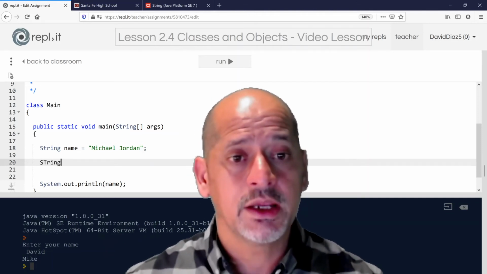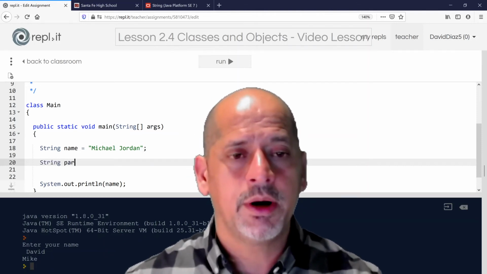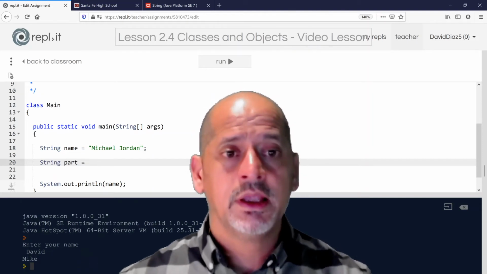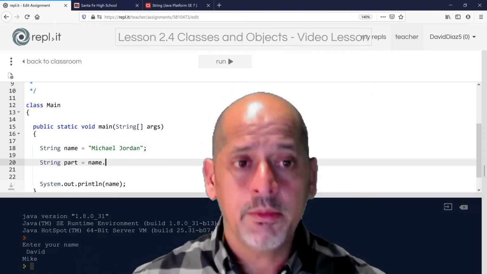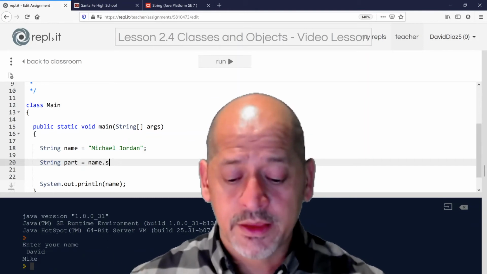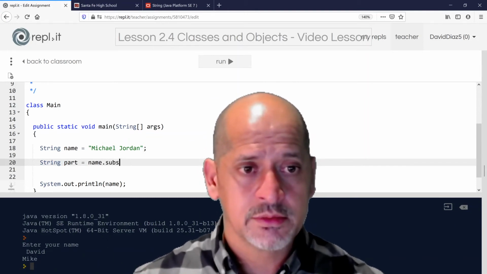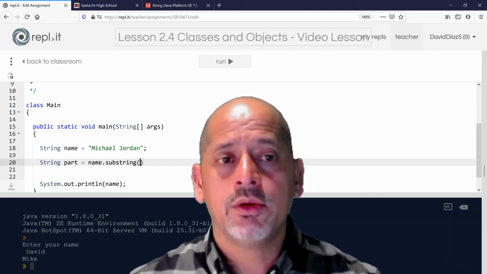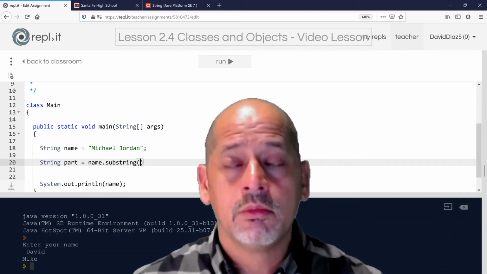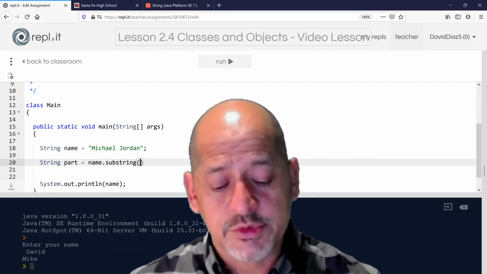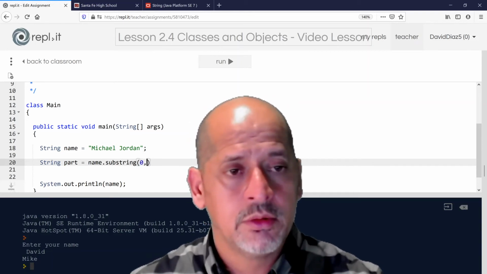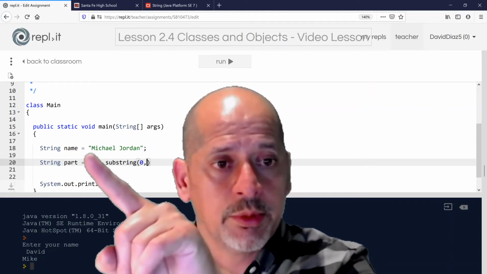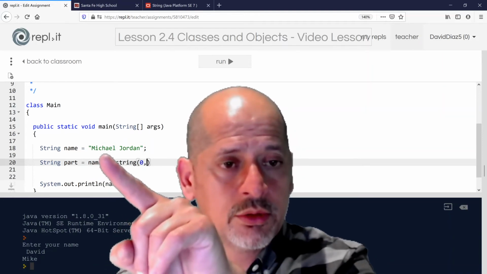We're going to say String part, that'll be the name of the part of it, equals name, and we're going to use the dot handle. It'll be substring, from 0 all the way to, since we want the first four letters, 0, 1, 2, 3, 4.